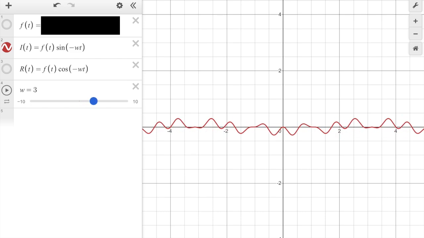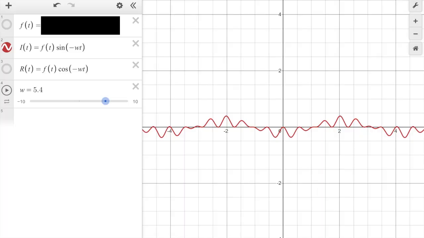But let's keep sweeping it. Then all of a sudden, look what happens. When omega reaches 4, this will all line up under the x-axis. So when we think about what this will translate to in terms of the integral, it is going to be a large negative value. So when we integrate from negative infinity to infinity, this will shoot down to negative infinity in a Dirac delta. And you can see that this happens at omega equals 4. So we can start guessing that maybe one of our frequencies is omega equals 4. So let's keep experimenting. You can see that it cancels out very nicely here.